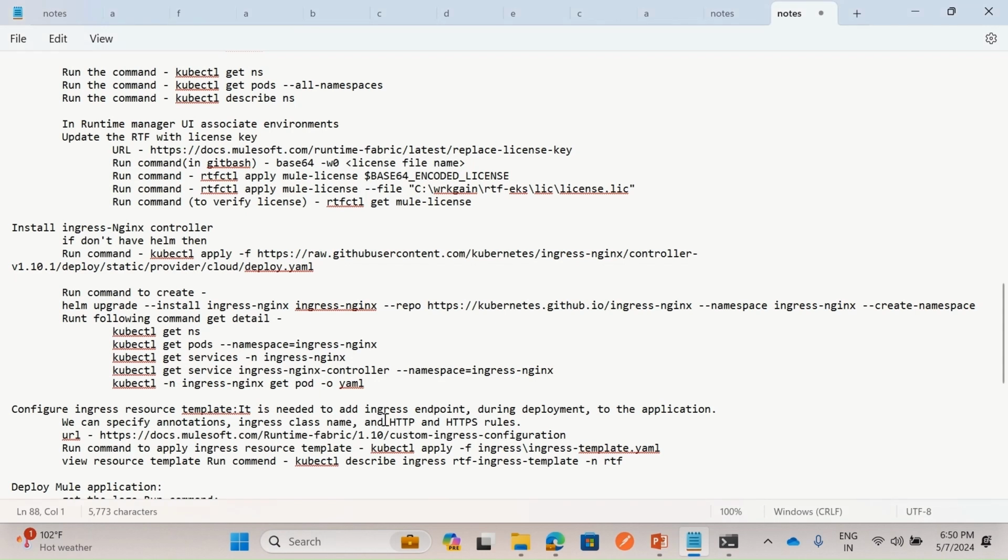So let's first install the Ingress. Either we can use this command directly, kubectl apply, or we can use this Helm upgrade command. So we'll use the Helm upgrade command to install the Ingress controller, Nginx Ingress controller.